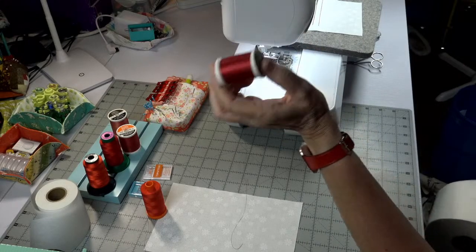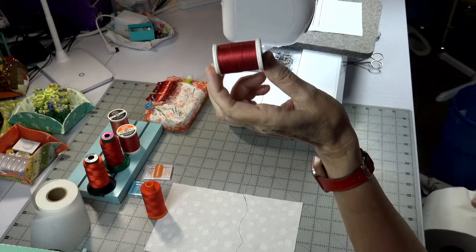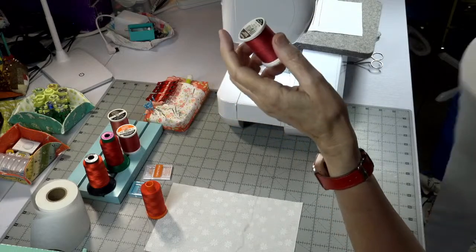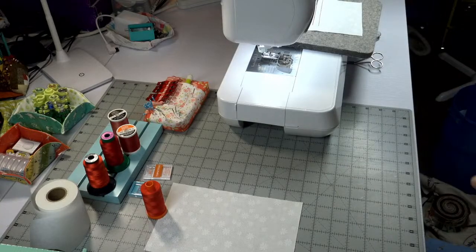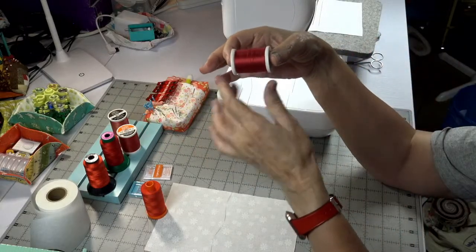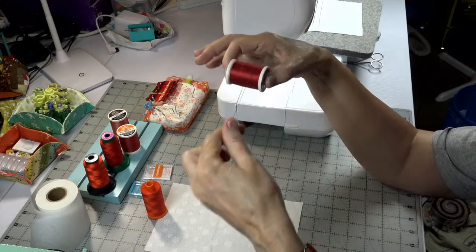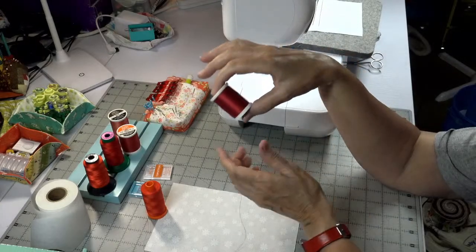So if you have a spool of thread that's straight wound across, if you want to have it either, I got to get rid of the toilet paper. I don't want to put it near the iron and set it on fire. You can get spool pins that will let you take it off this way or this way, doesn't matter which, this way.